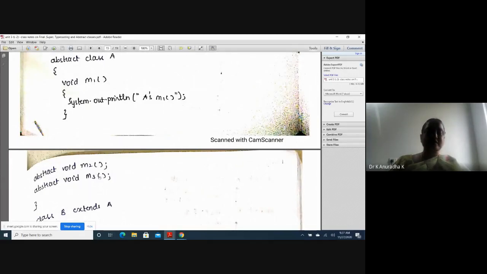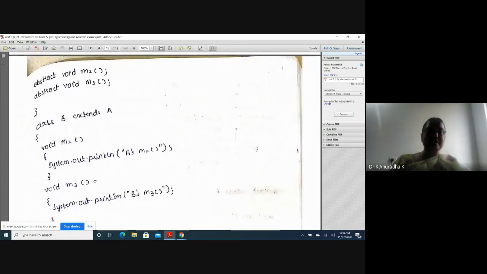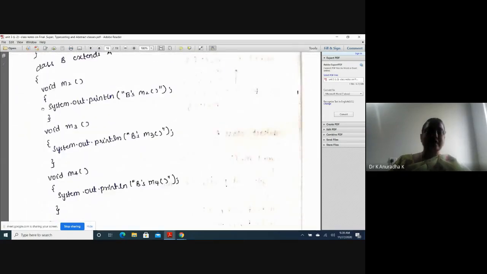In case of overridden methods, subclass overriding methods will be executed. If you see this abstract class here, M2 and M3 are called overridden methods. So in case of overridden methods, with upcasting, subclass overriding methods will be executed.